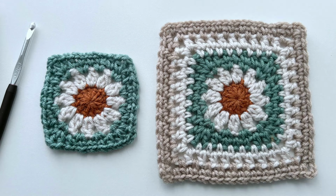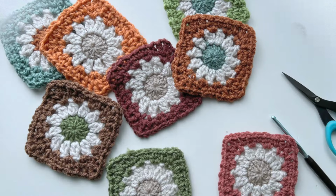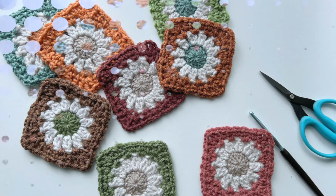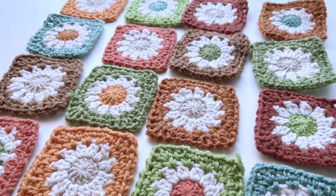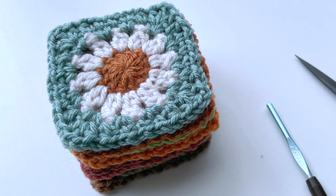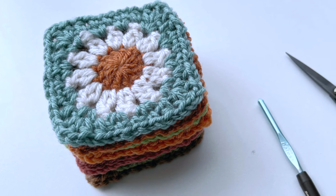The original Happy Petal square has 8 rounds, but this fun little piece uses a smaller version that only has the first 4 rounds. This makes it a quick and easy project that leaves plenty of room for colorful creativity. These first 4 rounds of the Happy Petal work out to a 4-inch square.